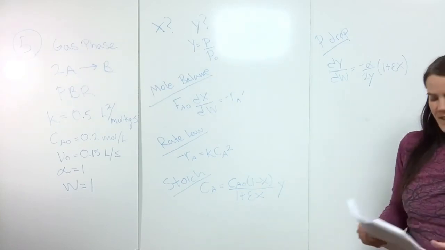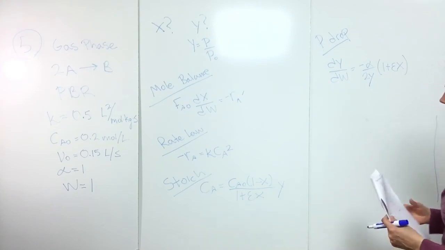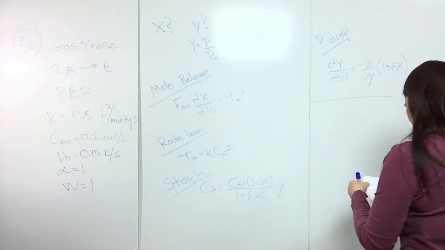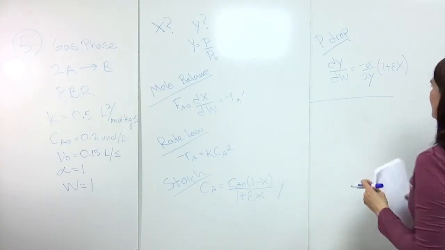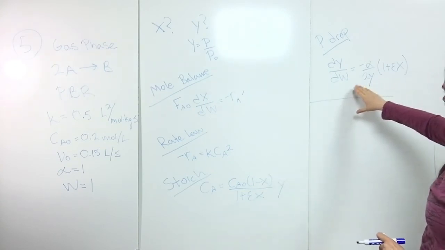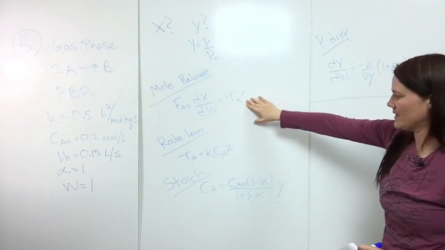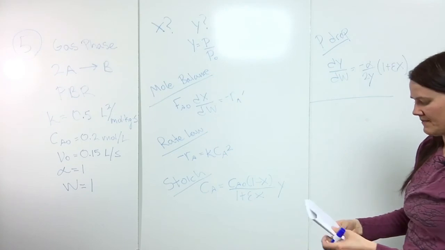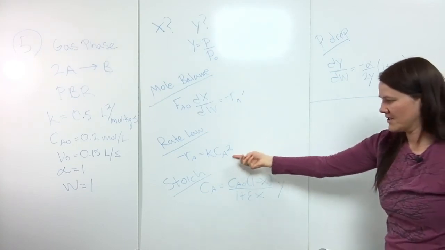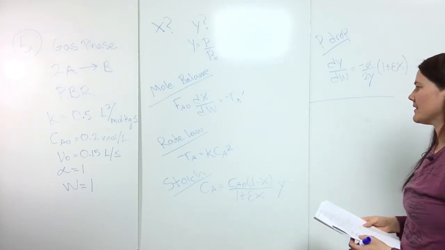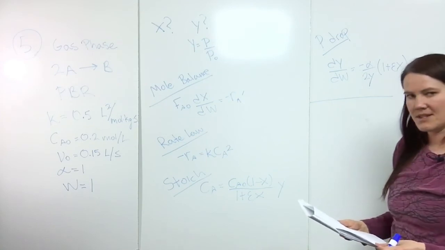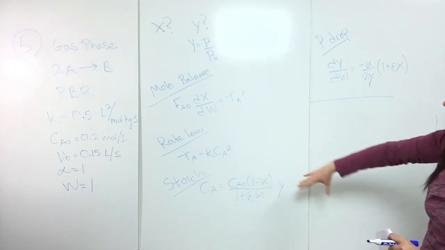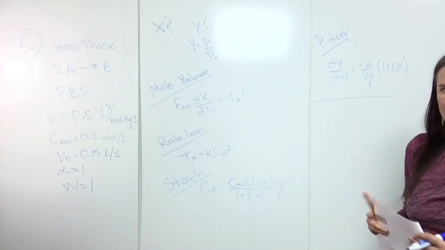So then at this point you would go to your solver, and I'm going to be using MATLAB in the second video, but you could also do this in Polymath or any solver you want. And so you would write a program to solve these two coupled ODEs, and then you would just put in all your parameters. So these would just be variables. I'm going to go over how to do that in MATLAB in the second part of this video, but this is how you get all the equations to set up your problem.